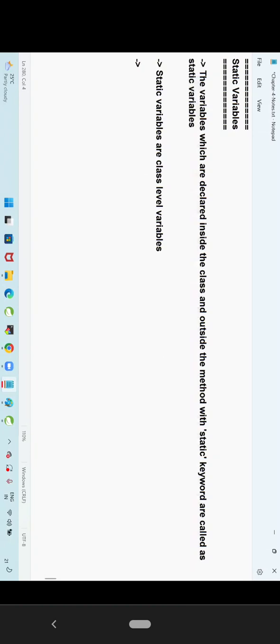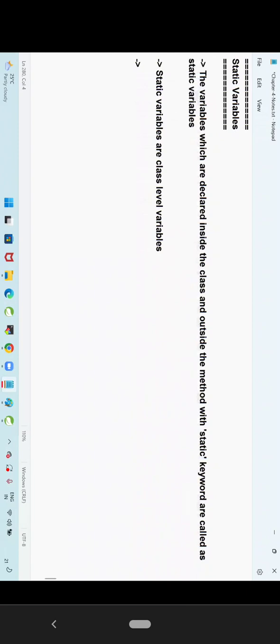Whenever you run the program, the class loader subsystem will load the class into the JVM. When the class is loaded into the JVM, immediately the JVM will check, is there any static variable available in the class? Then it allocates the memory.